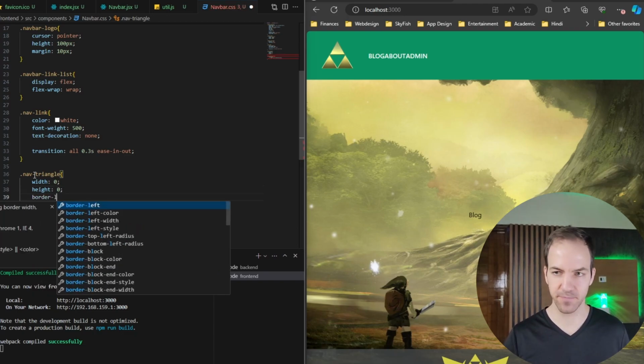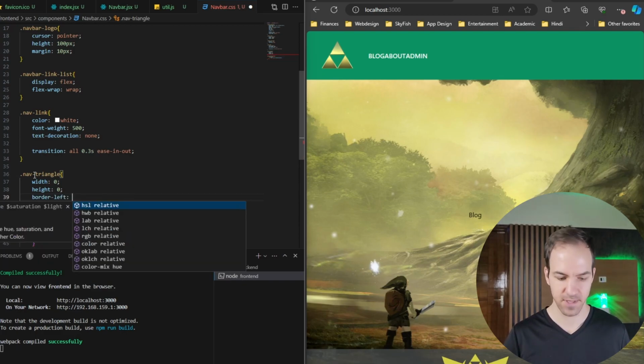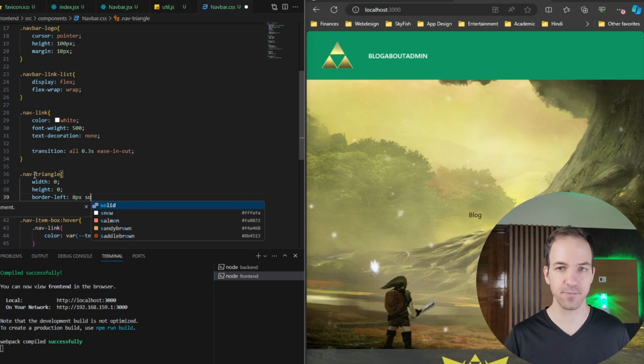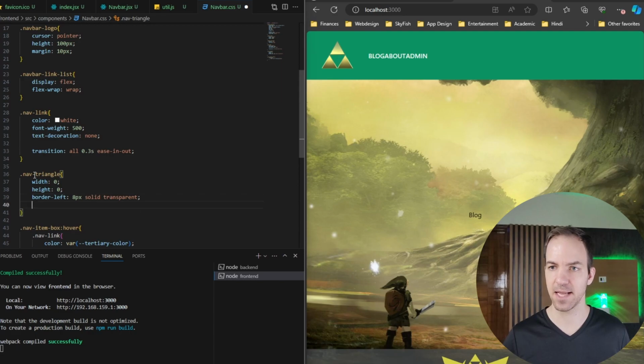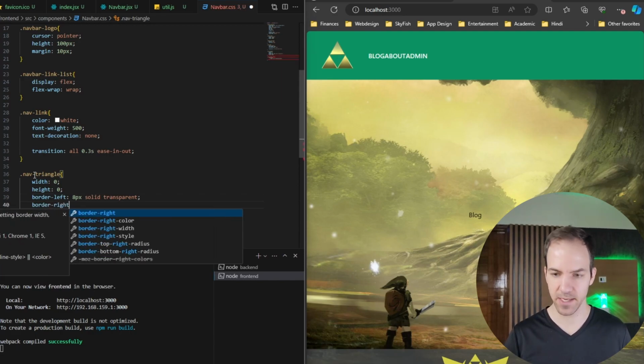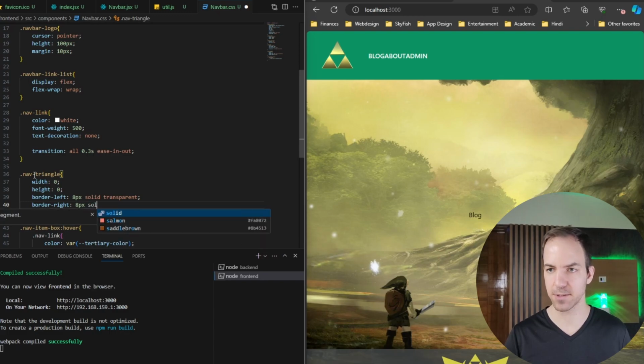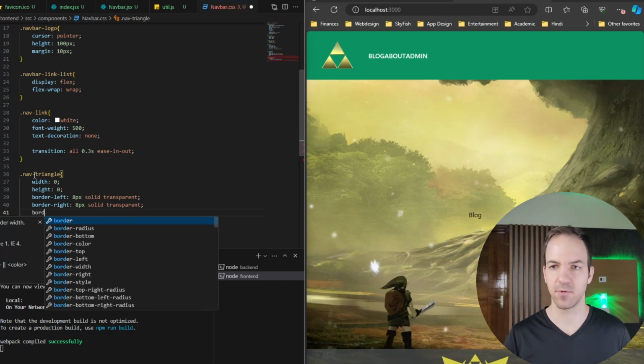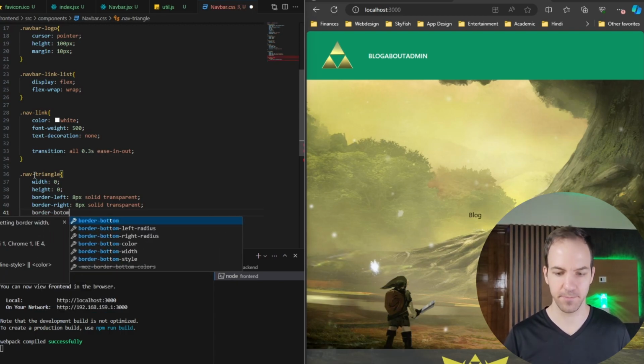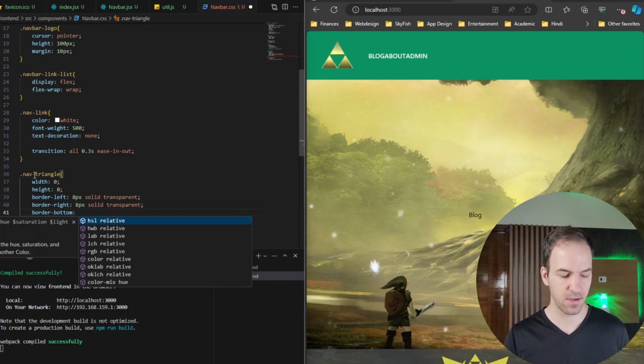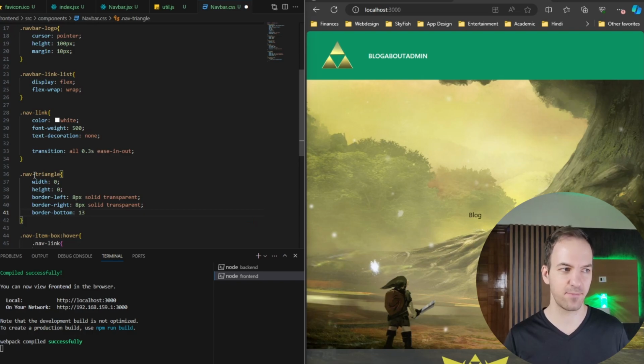So if I say border-left is 8 pixels, solid, transparent, and then same thing, border-right is also 8 pixels, solid, transparent, and then border-bottom is going to be, here, let's say 13.856 pixels, solid white.